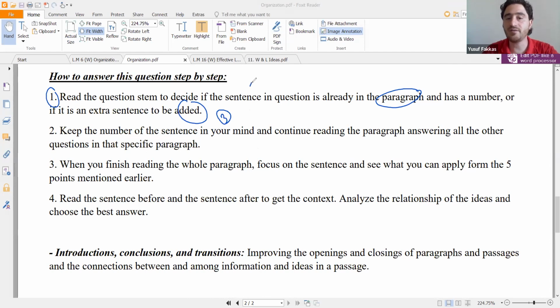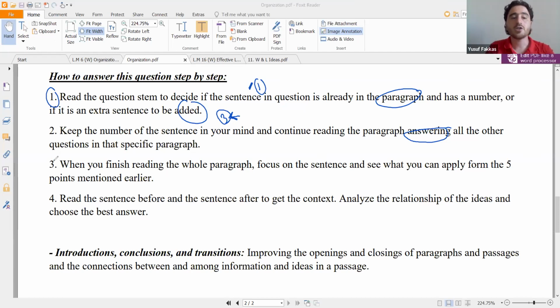So you're going to, of course, start reading from the beginning of the paragraph, from sentence number 1, but you're going to keep in mind that the sentence you are asked about is already there in the paragraph and it's sentence number 3. Okay? Now, while you are reading the paragraph, as I told you before, there might be other questions. You're not reading the whole paragraph only to answer this question. There are other questions that can be about punctuation, grammar, and so on. So in order not to waste time, while you are reading the paragraph, at the same time, you are answering the other questions. And usually the other questions will be something simple, as I said: punctuation, grammar, wordiness, and so on.